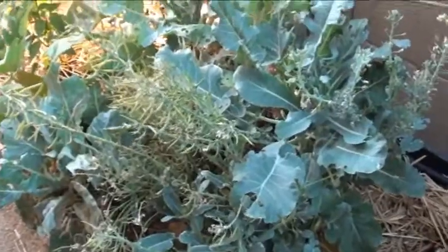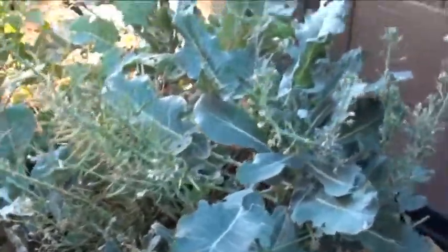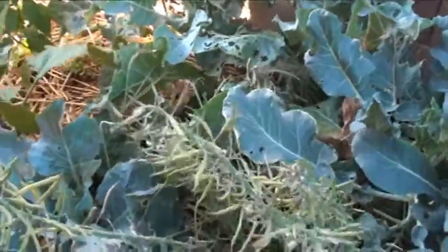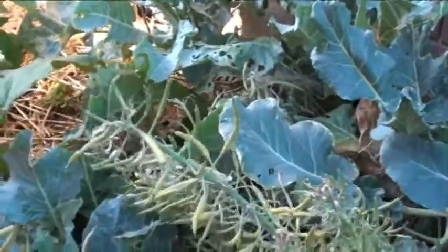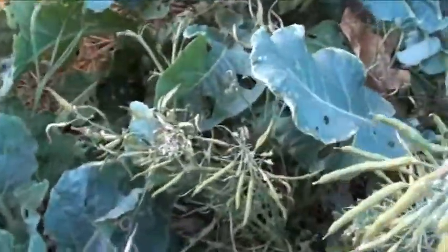We're taking a look at our broccoli and cauliflower plants here. We let them flower and just kind of do their thing. As you can see from the holes in the leaves, we don't use chemicals — we're organic here — just trying to see the biodiversity, what comes in at what time, and what comes in after to eat it.